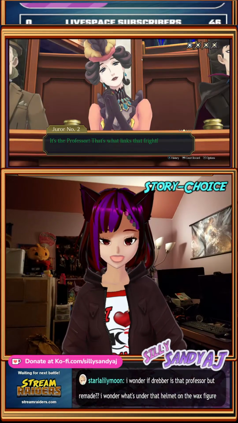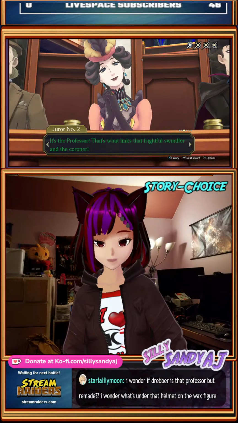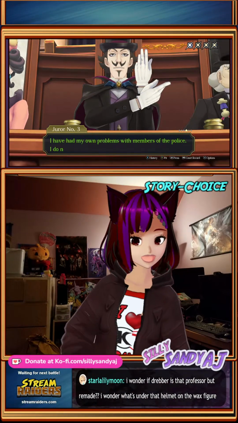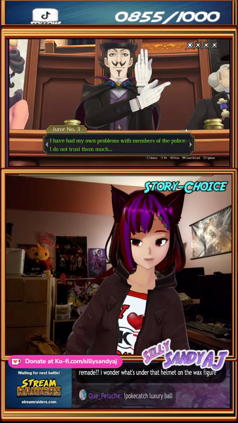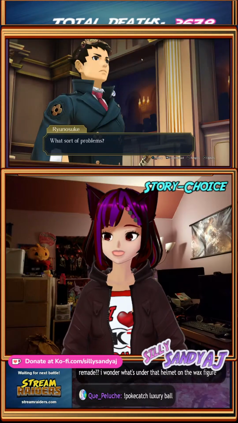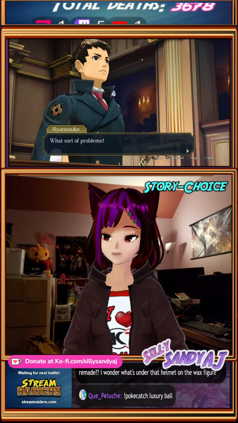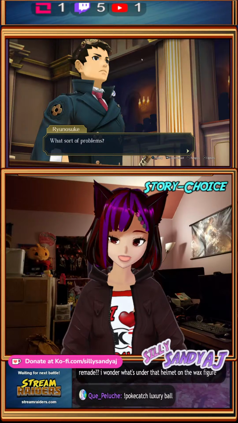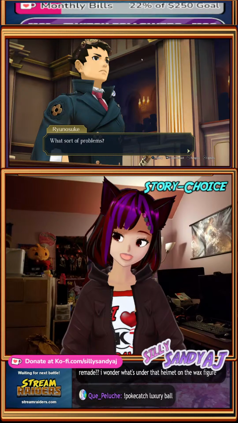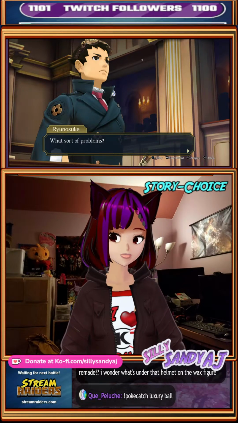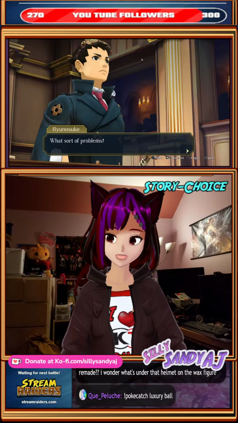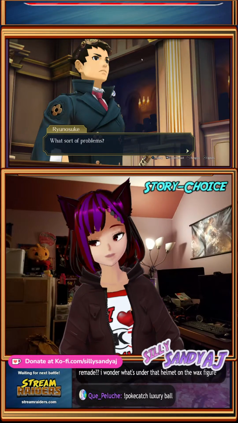It's the Professor! That's what links the rifle swindler to the coroner. Okay, now let's dig into this guy. Someone else has got to have a beef against him. Hold it! I wonder, because it looked like it was Drebber who was the statue in the graveyard, remember? The statue looked a lot like him. So could he have been the original suspect of the first murder? Could he? It's a possibility, at least in my eyes.